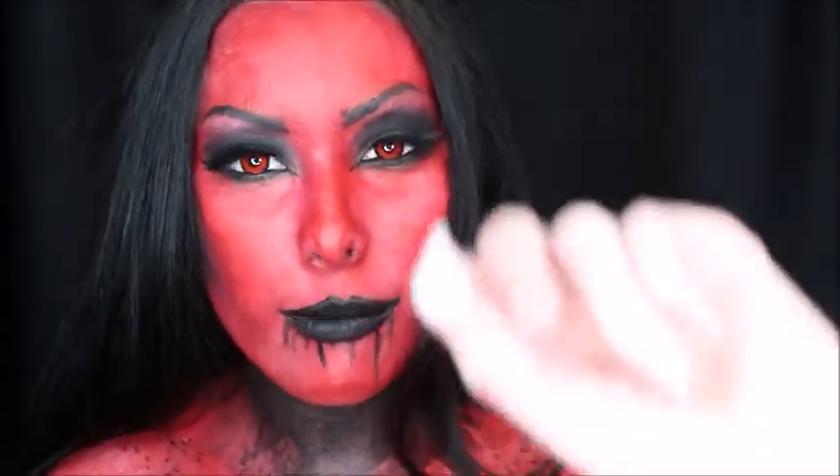Next I already applied some false eyelashes — these are the biggest ones I have, I thought they would look really cool with this look. Next I'm applying some vampire teeth onto my teeth. I don't know where I got them from, but they're kind of small and they're perfect and they actually match my teeth color. They're kind of hard to talk with afterwards, so I'm sorry if I'm hard to understand. I also made bottom teeth from the leftover poly beads that come with the vampire teeth, so I'll have top and bottom teeth — that'd be pretty cool.